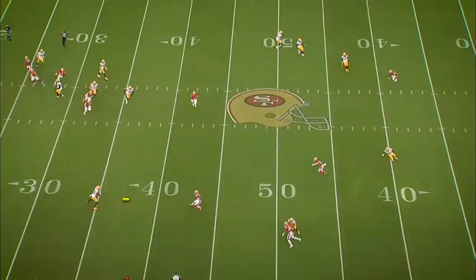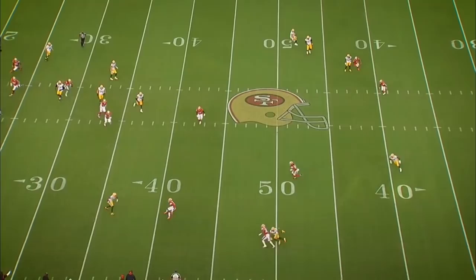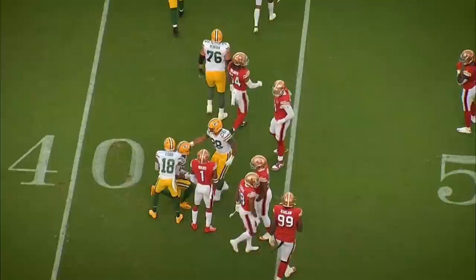When I came down to make the tackle, I took away a side from them. I didn't want to come right down head-up and give the wide receiver a two-way go on me. As I come down, I'm taking the outside — getting outside leverage. I've got all my pursuers coming at different angles, so if he cuts back, somebody's going to make the tackle. I came down, he cut back, and we made the tackle with the help of Fred.